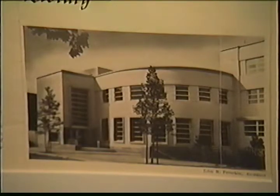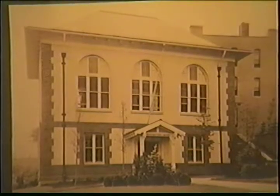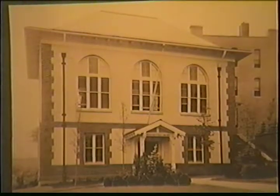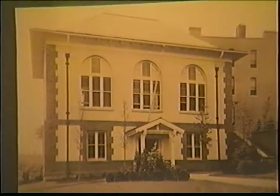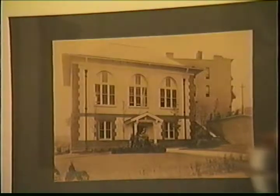Here we have another form. We have an interesting building. It's the High Bridge Branch Library at 168th Street and Shakespeare Avenue. That's a phenomenon, to have a library located on Shakespeare Avenue. Someone could write something on that. This would be near the Harlem River, and as we all know, the Bronx is full of hills and valleys, and this is not commonly known, but perhaps libraries should all be placed on the top of the hill. It seems appropriate in my estimation.